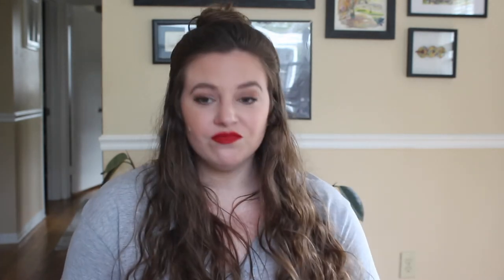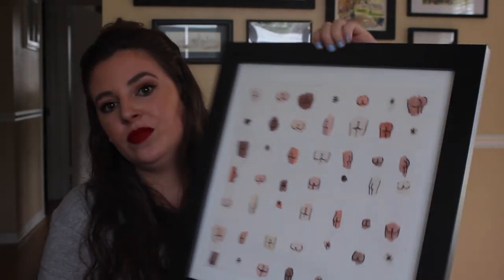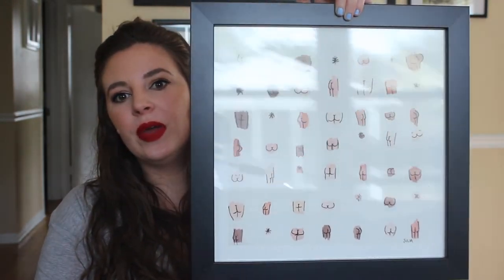Let's switch topics quickly and talk about a home item I've been loving. I moved houses in December. We just got this for the bathroom maybe a month ago and I have been loving it. If you can't see it, it's a bunch of butts — it's properly called Butts. You can buy it on Society6, which is where I bought it — I'll link it below if I can find it. I just think it's so cute. It's hanging in our bathroom and I think it's perfect.